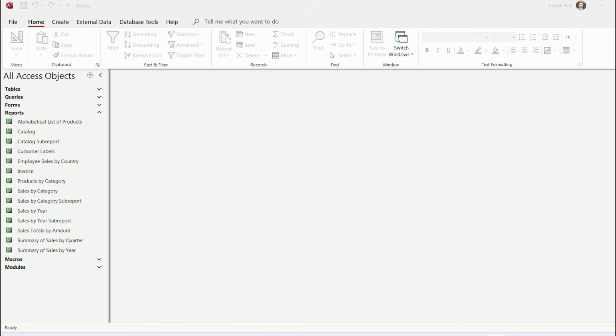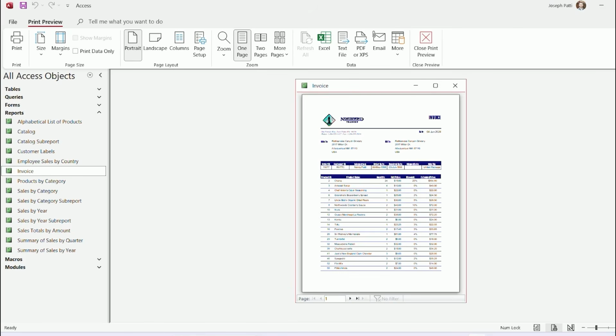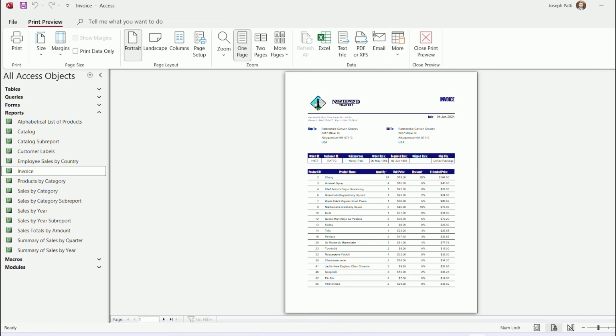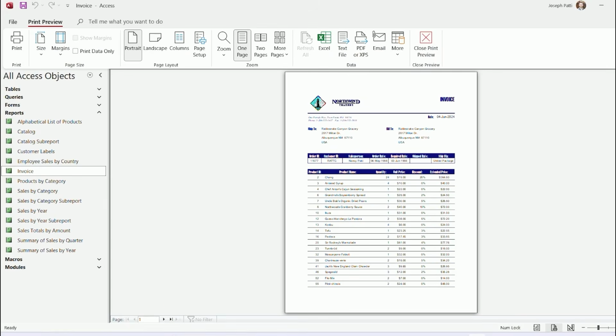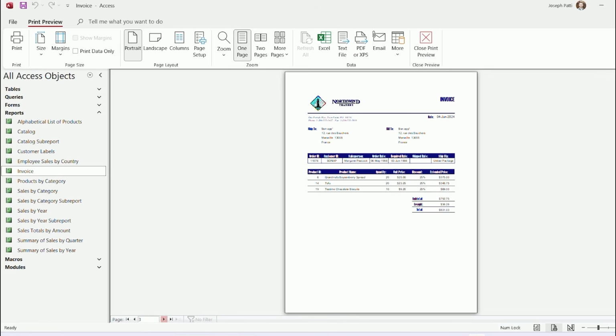So reports are a great way to display information, right? And there's a couple of really nice ones here. Let's take a look at, no, let's do the invoice form. Let's take a look at that one. So this is a really nice form right here where we can take a look at all of the invoices. So what products we're selling, who this person is, where we're shipping it to and billing it to. And we can even click on the bottom left-hand corner to go to the next page with everyone else's information. So I can even navigate my other pages.